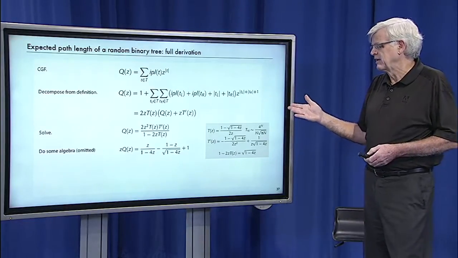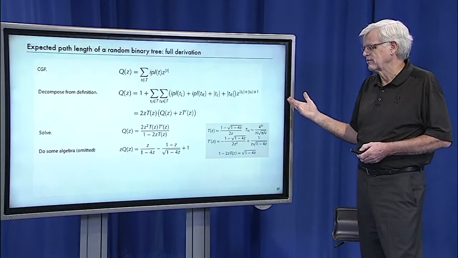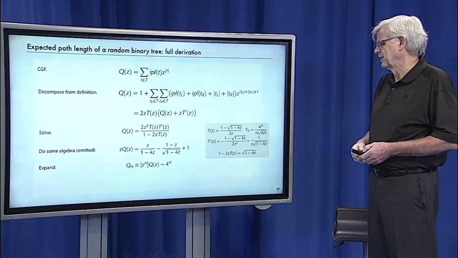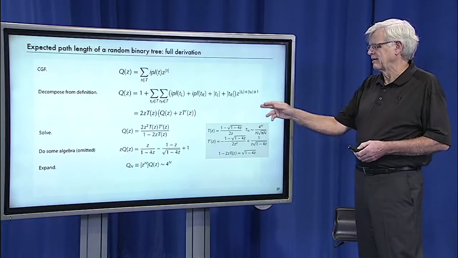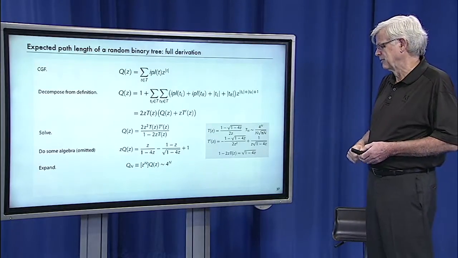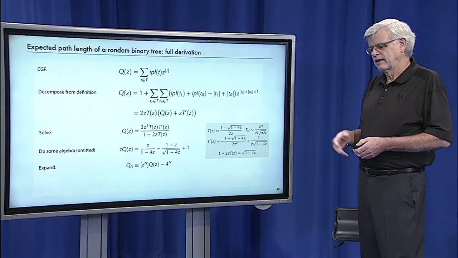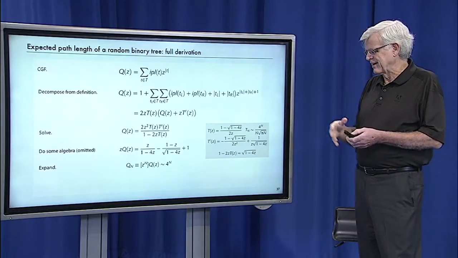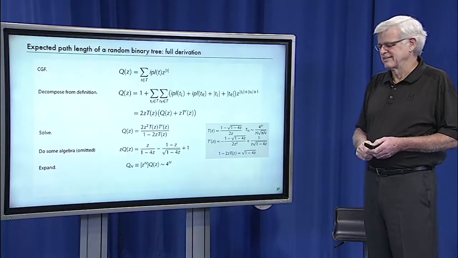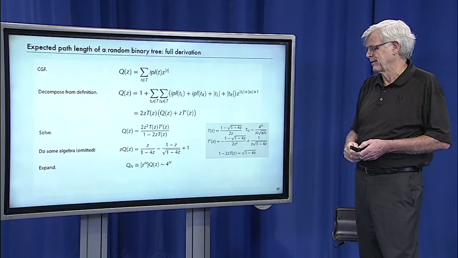And what do we need? The coefficient of Z to the n in that is the internal path length of all the trees of size n. Just looking at that, you can see that it's going to be 4 to the n. Next term is lower in magnitude. Take all those binary trees as Catalan numbers and add up all their internal path lengths, and you get 4 to the n. It's surprisingly simple. It's not exactly 4 to the n, but asymptotically it's 4 to the n.